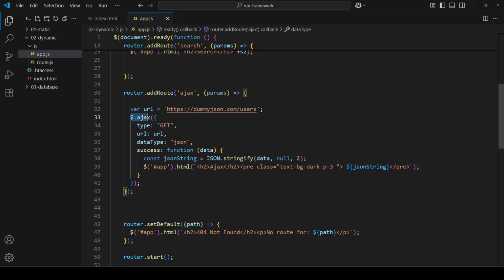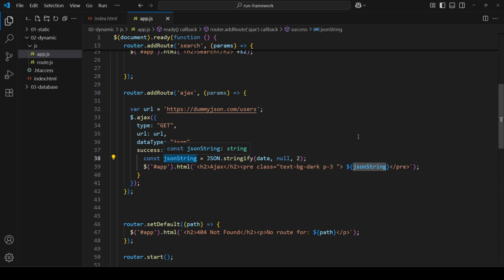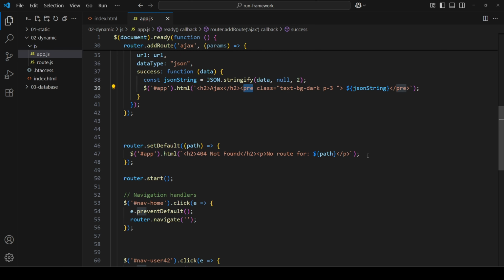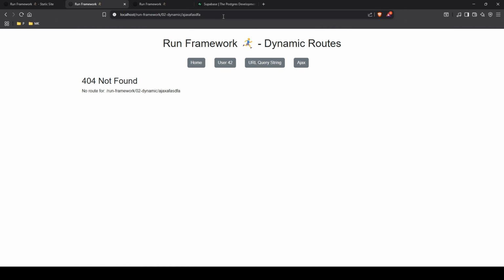And then obviously I'm using the jQuery AJAX request. And then on success, it's going to parse it out into JSON. And then I'm saying, hey, take this, show it in here under the pre tag so it becomes a little nicely formatted, and then just show it. And then last but not least, this is the default route. If you can't find anything, just say, I can't find anything, and I don't know what to do. Oh no, can't find your page. That's what I mean.